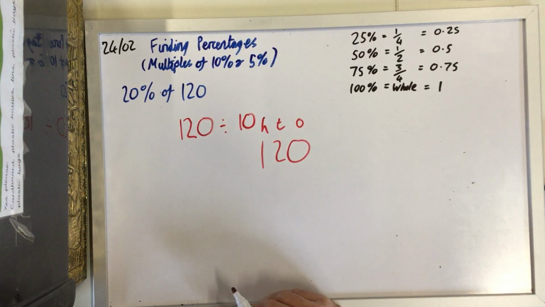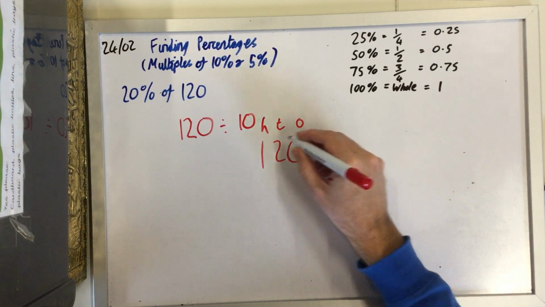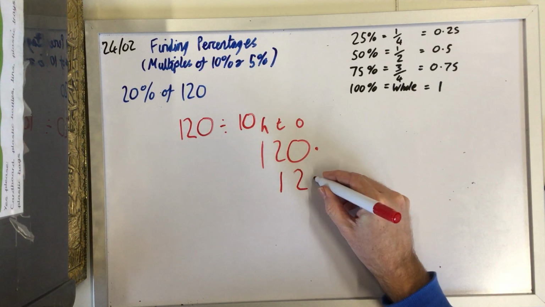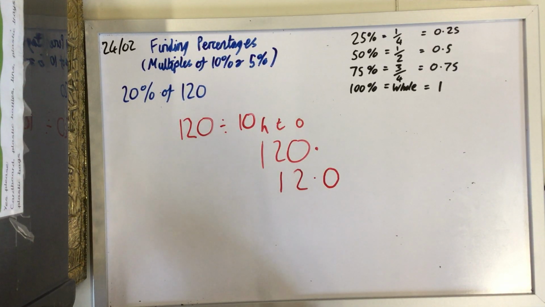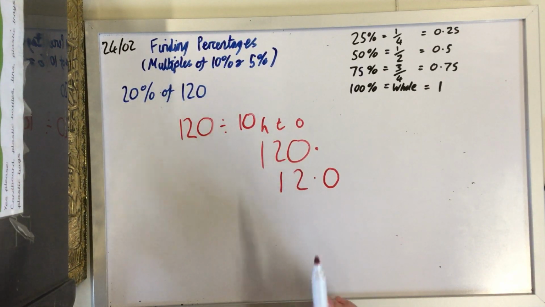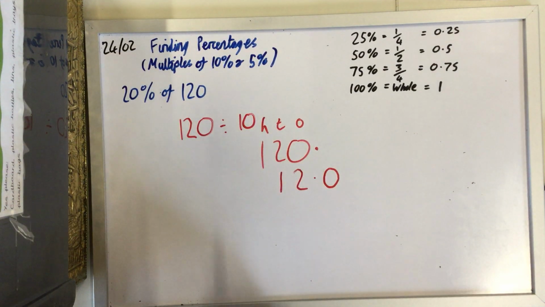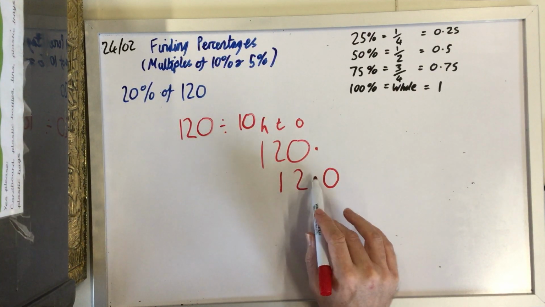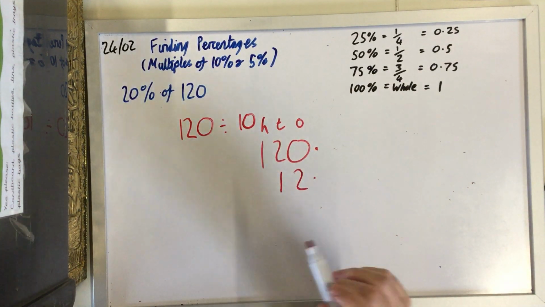So we're going to divide it by 10. Dividing, you're making it smaller, you're sharing it out. Remember, our decimal point would be there, we haven't got it because it's a whole number at the moment. We're going to make 120 ten times smaller, so our numbers shift. That's very important. We often say that when you multiply, you don't just add a 0 on. It might look like it, but it doesn't work with decimals. So we shift the numbers. That's why we talk about place value. When we multiply or divide by 10, the numbers shift one place, one power of 10 larger if you're multiplying, smaller if you're dividing. So we had 120, we divided it by 10, so 10 times smaller, we have 12. We don't need that placeholder. So 10% is equal to 12.